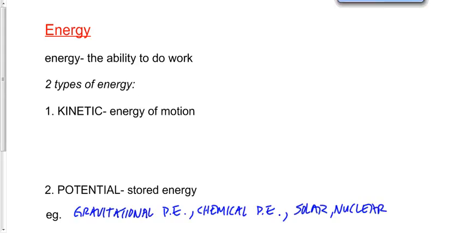Now, there's lots more types of potential energy as well. These are the kinds that came to mind here today. The kind that we're going to focus on in this unit is gravitational potential energy. Sorry, there is one more type that I wanted to address here. We're not going to deal with it that much in this unit, but we will talk about it quite a bit more in a unit down the road. It's what we call spring or elastic potential energy.